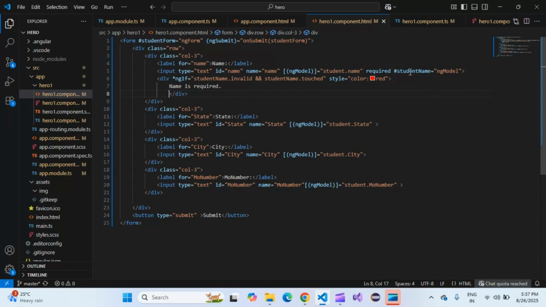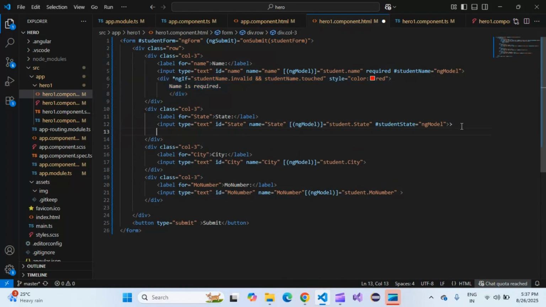Let's have some min length for this input field like this. It will be minimum 3 characters. Let's try with state. Instead of student name, we can give student state. Just copy it and paste it same like this only.